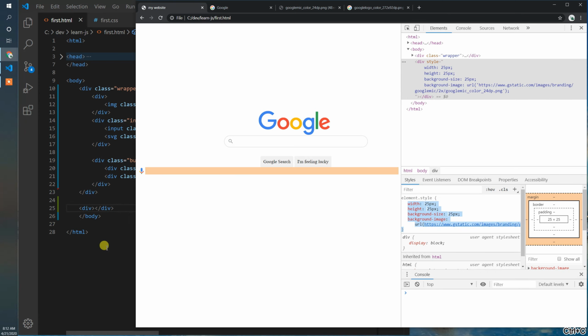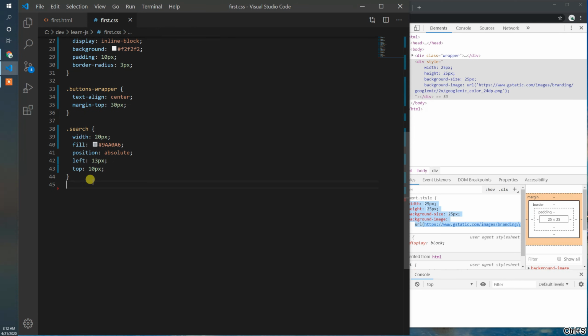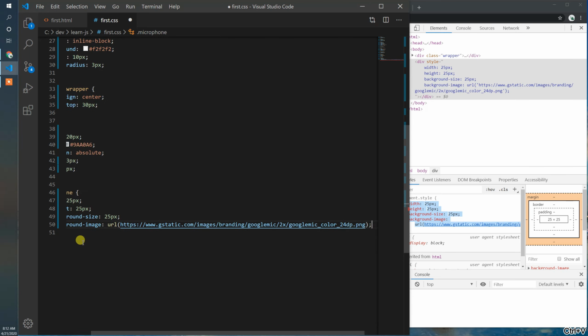Okay, and we'll delete it after. And create here first, let's say a class will be microphone, and let's get it here, microphone, and add the style like that, and remove this one.